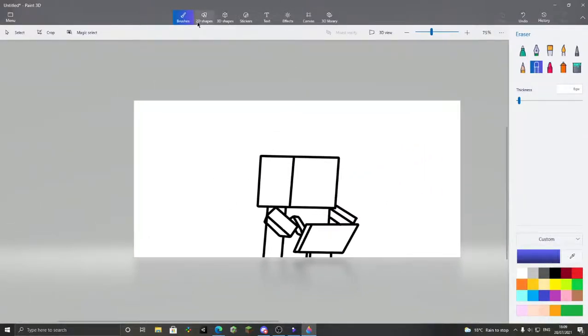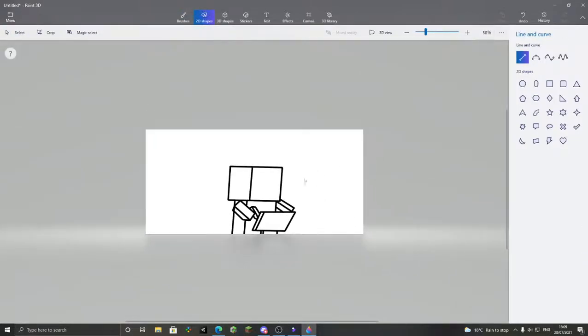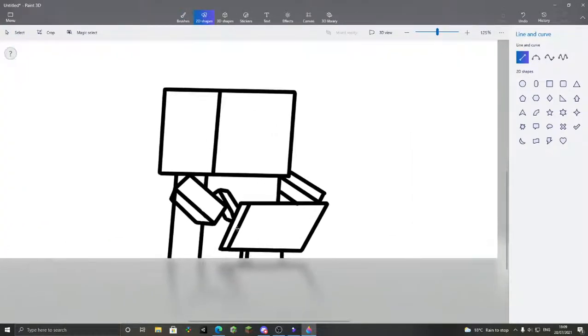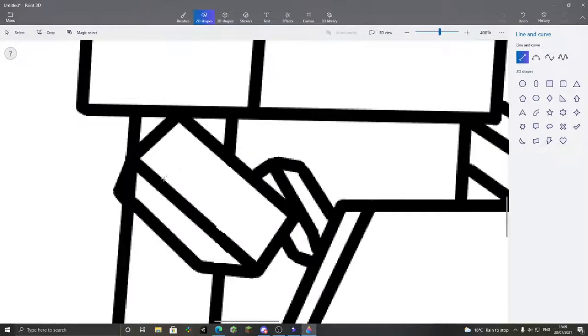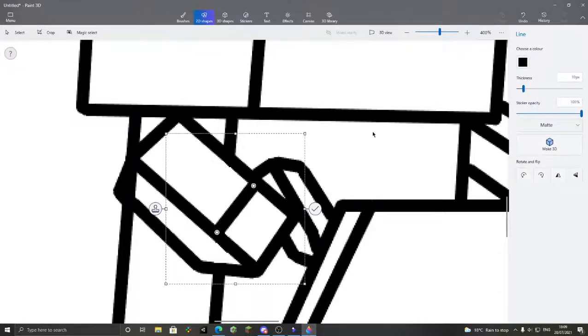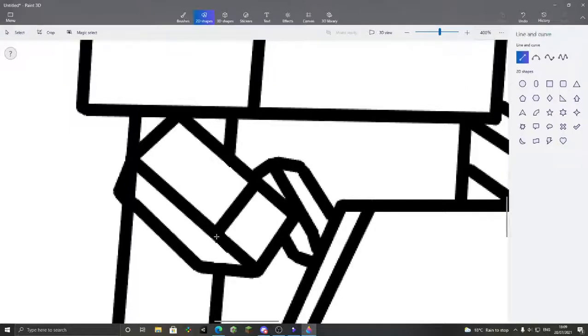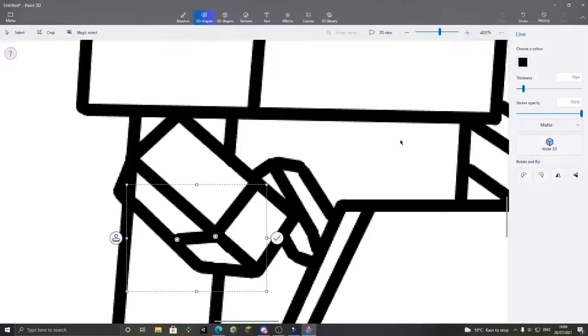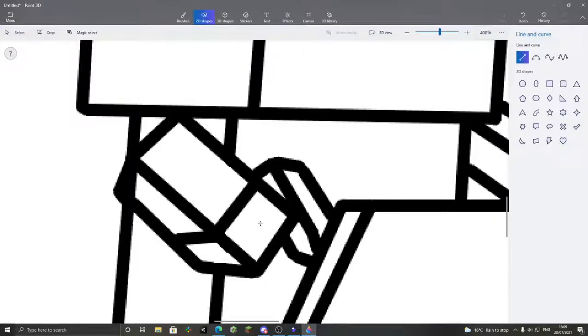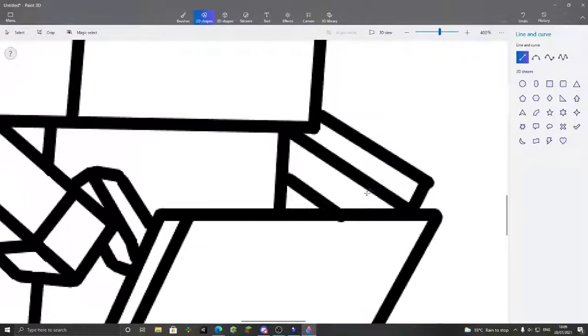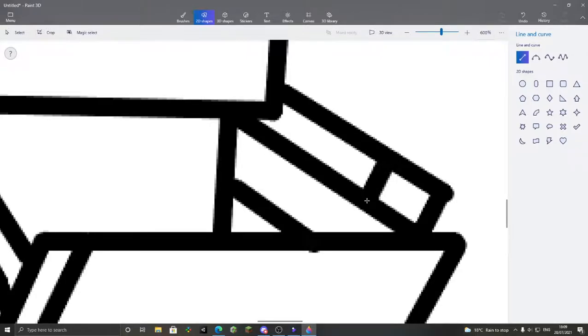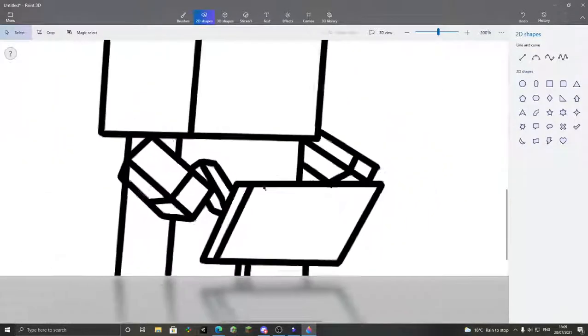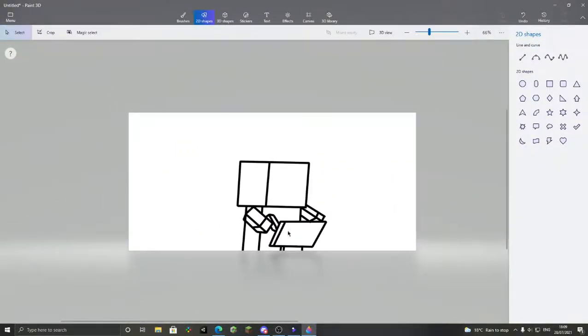And then now I'm going to do all the details on the thing. So now I'm going to do the gloves. I can fill in this gap here, just like this. There we go. And now I'm going to do the other glove. Very easy, just two lines to complete the glove. There we go. We've got both gloves on. Okay.